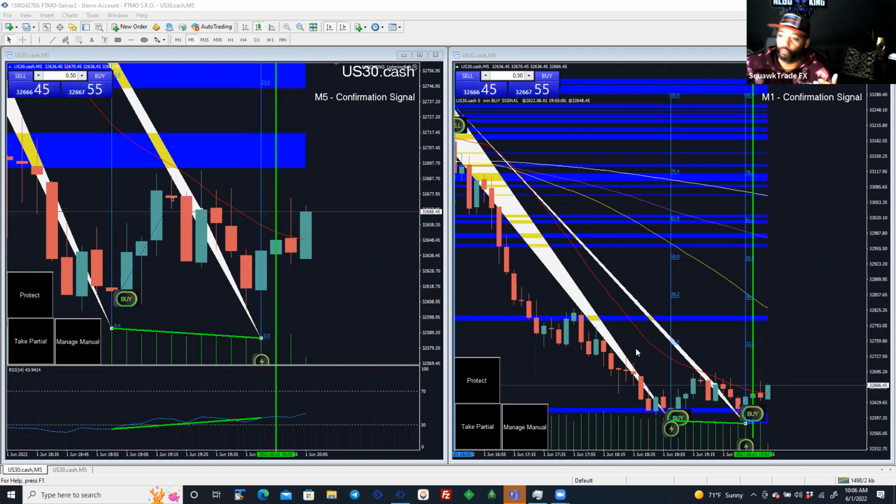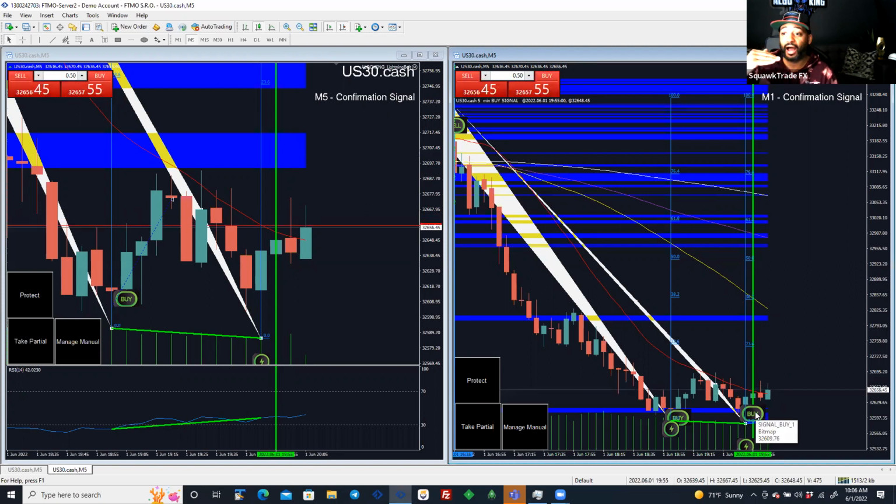We need to identify, well, how are we going to get in? Are we waiting for candle close or not? That's just what you learn with the instrument you're trading, based on getting chart time in. It's always safe to trade the candle close, but you're not trading that candle close all the way up here. You want to trade it where it makes sense. Sometimes you're going to get a buy, and if you're thinking, hey, I'm going to wait for that retest, sometimes you may not. But in a market like this, you should see a pullback of some sort, some very small reaction on a minor simple moving average.